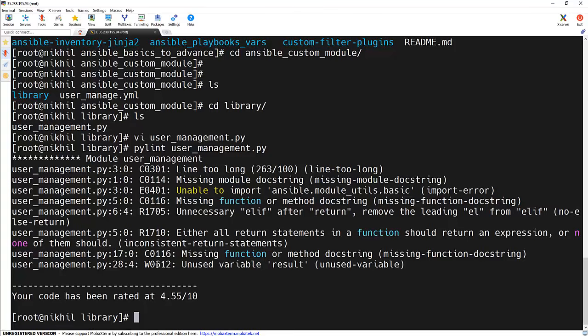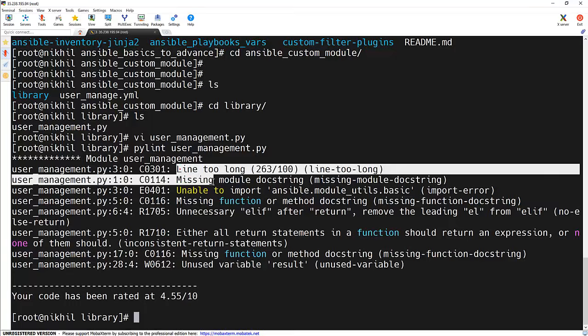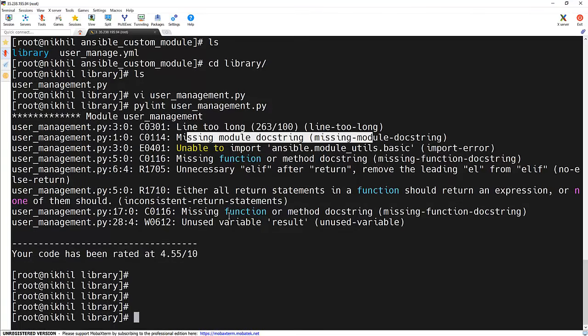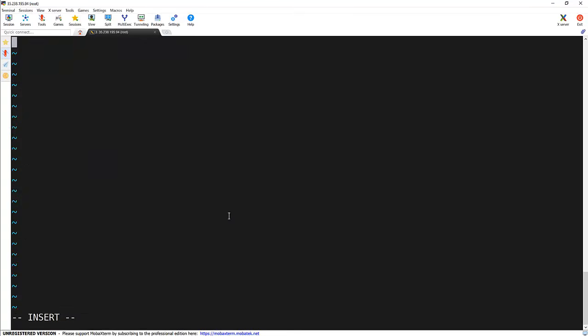Pylint gives a score to your script based on its quality. It also shows a detailed message about the potential issues and the improvements. For example, it might flag an unused variable or suggest adding comments for better readability. If you want to customize what Pylint checks, you can configure it using the pylintrc file. So in your current working directory, you can create a .pylintrc file. And inside that you can mention, if you want to skip any of the files, you can structure it like MAIN in square brackets. Inside that you can mention ignore-paths, and you can give some paths like this, test/, that is a wildcard entry.